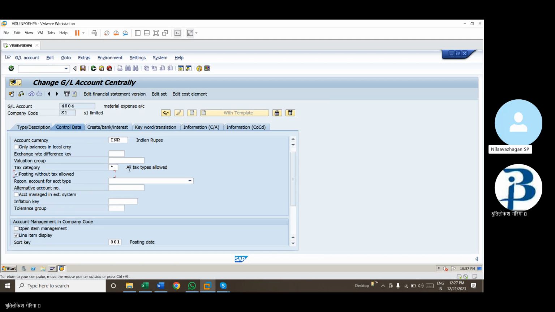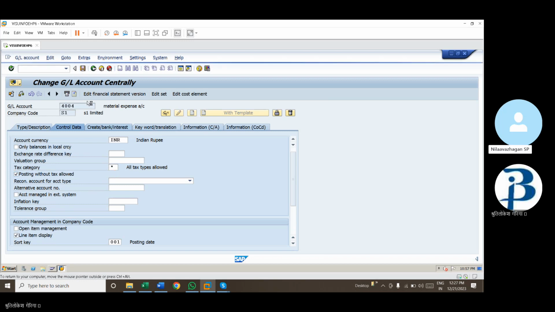Do you have any specific thing we will mention, like incoming tax and outgoing tax, in this kind of categories? Okay, so for material and sales we will update the tax category here.